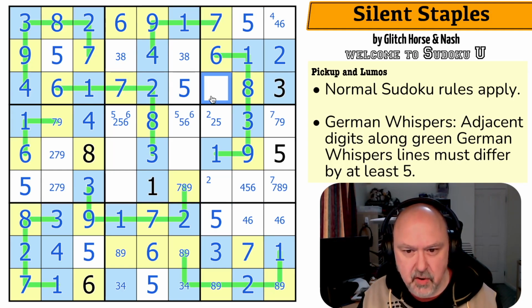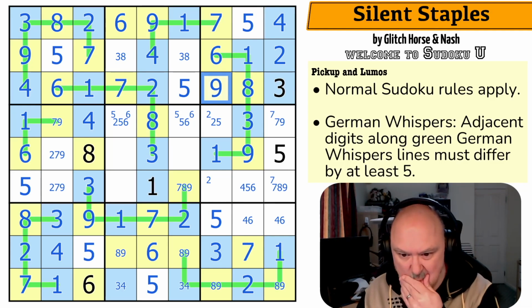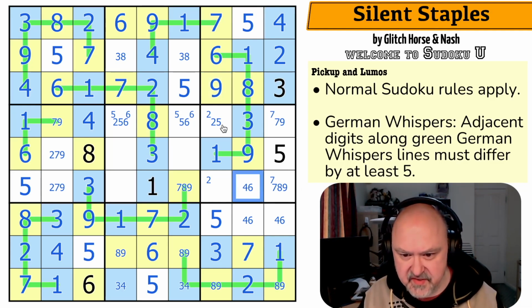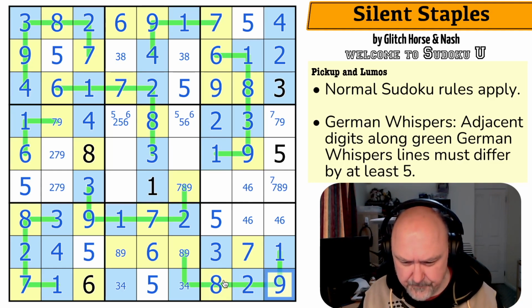Now this in the row is 9, and the 6 makes that the 4. So the 4 is a low digit, the 9 is a high digit. This is not a 5 because 5, and this 5 looks up saying that's a 2, so that's not the 2. Why did I have the 5 that... Never said I was really good at Sudoku. The 9 looks down making that the 8 and that the 9. The 4 looks down making that the 6 and that the 4, which makes that the 6.